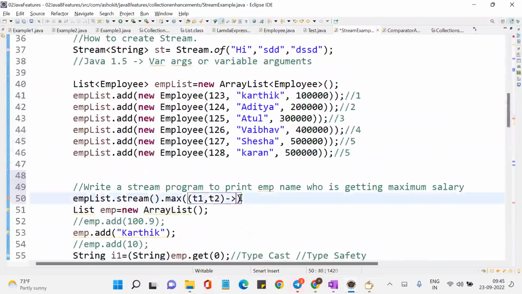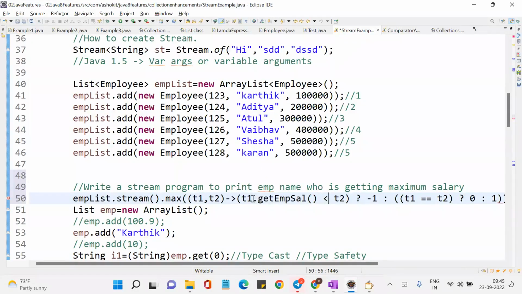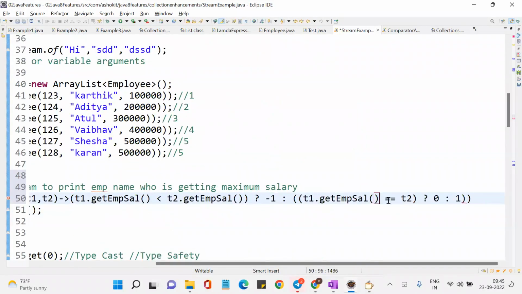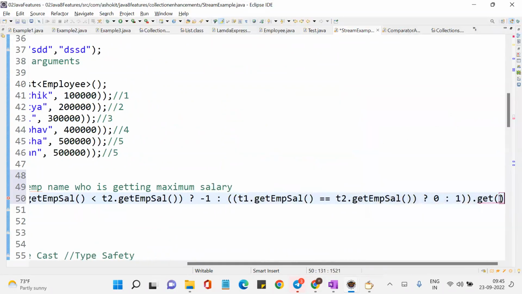See, I'm just trying to make it easy, guys. So let me remove it. Okay. Now I am putting the same thing. Okay, done. Now here T1, T2 is nothing but an employee object. Now can I say T1 dot get salary, employee salary? Hope you are able to get why I am getting this employee salary. Why not there? Because that is a wrapper class. This is user defined. It depends on what kind of collection you are using. Correct. Yes. Now dot get, correct? Dot get. So dot get will give you what?